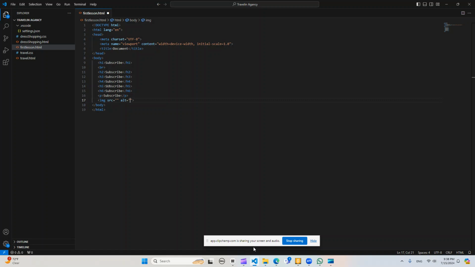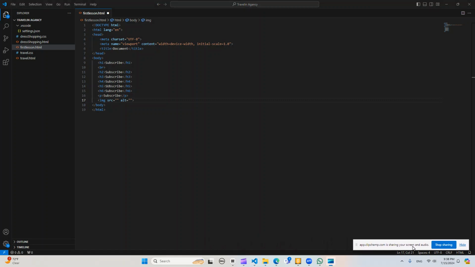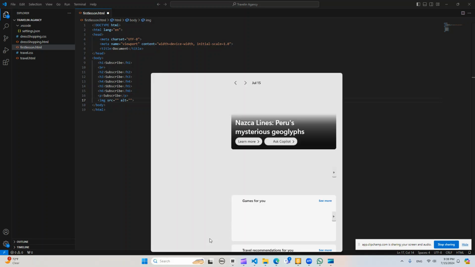So this alt is really useful. Another way is you can save the image so it doesn't get deleted in the future. You can save it and then from your files just post it here. That's another way. I'm just going to get it from the internet.